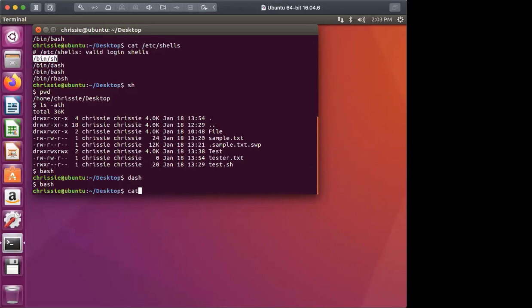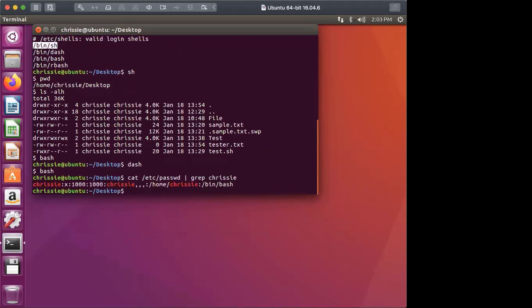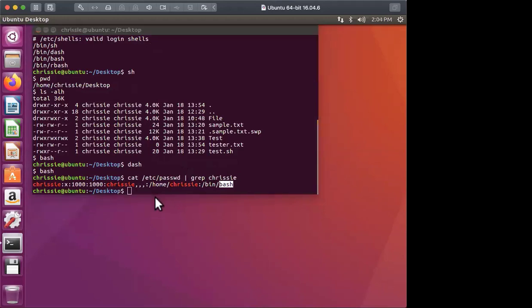The way you would go about doing that is cat /etc/passwd, and I'm just grepping information on the user Chrissy. You'll see right here that the default shell for this user is bash. So that's how you're able to extract shell information from there.